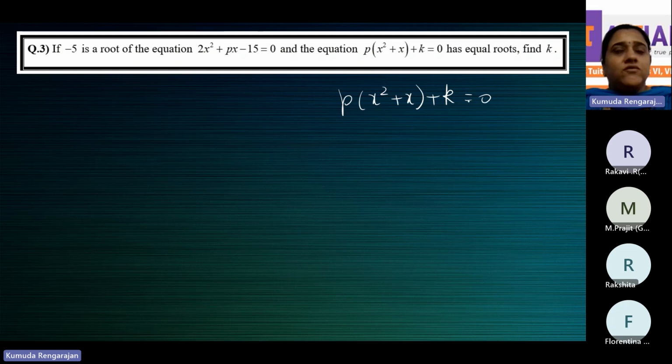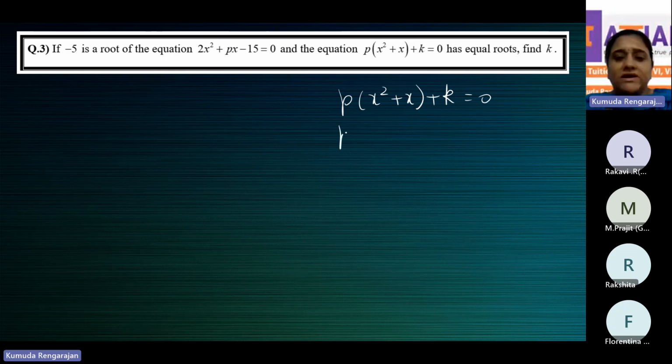For standard form, you should be able to see the x squared term, the x term, and the constant. This is the x squared term, this is the x term, this is the constant. If a term is missing, that's okay. If the x term or the constant is missing, that is okay. But whatever is there must be seen distinctly, separately.